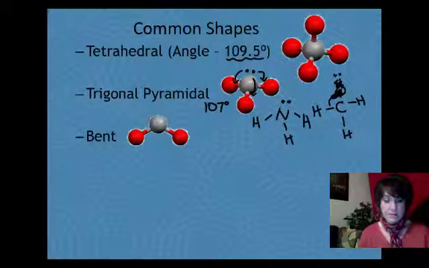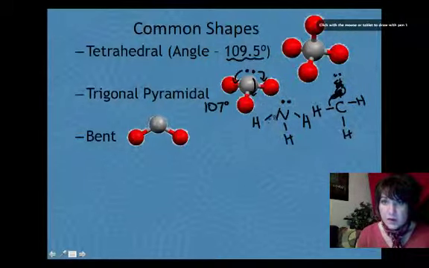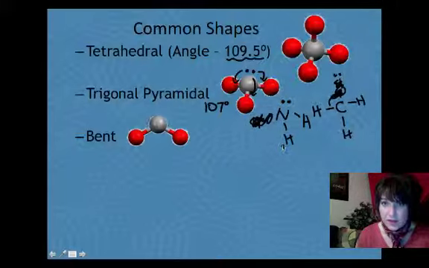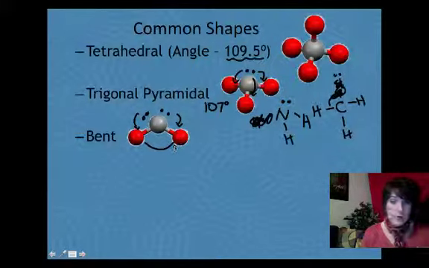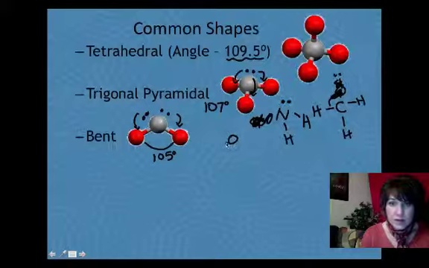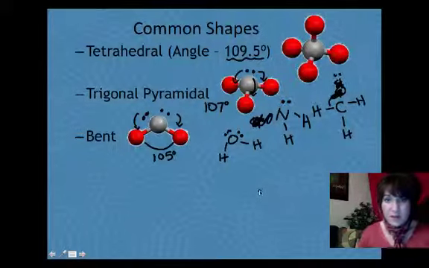All right, now let's say that in this compound, one of these went away and got replaced by electrons. Then those non-bonding pairs of electrons would push the bonding pairs even farther out of the way. So now this bond angle, rather than being 109 or 107, is actually down to about 105. This is a bent molecule, and this is kind of like how water does. So we squish the bonding pairs out of the way to make room for the non-bonding pairs. Okay, let's take another one away.